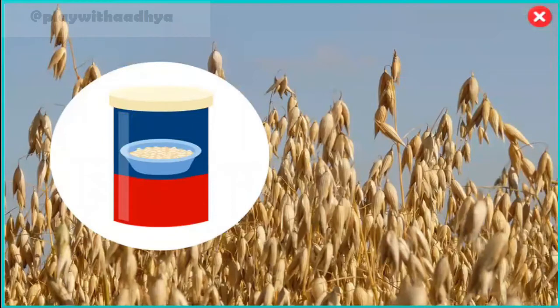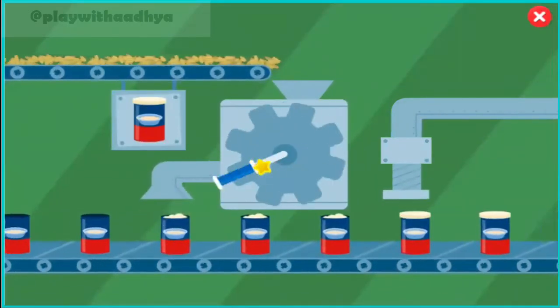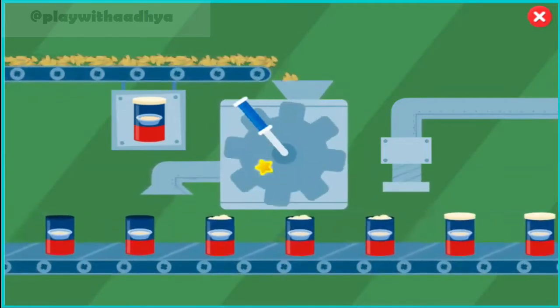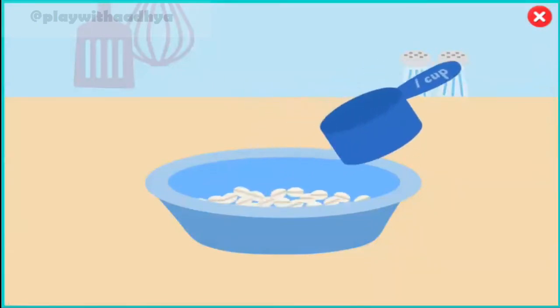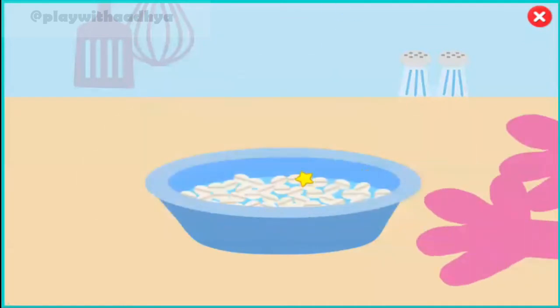Oatmeal is made from oats that have been grown in a field. Then they're sent to a factory to become oatmeal. Help make the oatmeal. Go ahead, put in the oats. Make oatmeal with oats. Then some water. Next, mix. Stir. Now I will take it and cook it up.